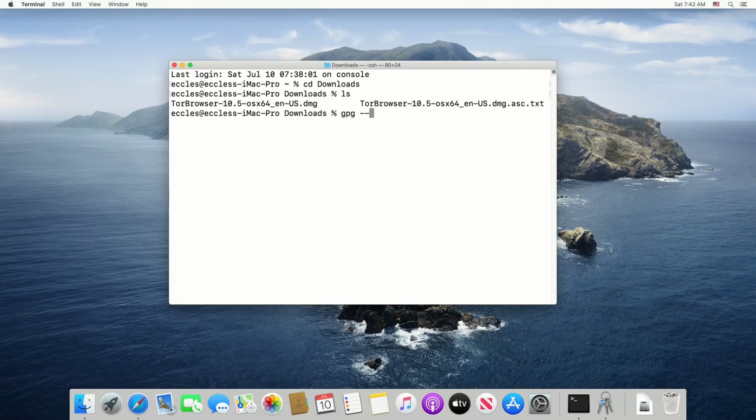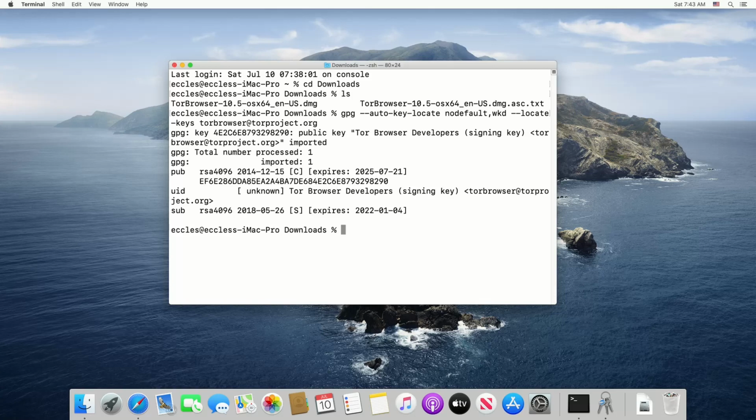You can copy the GPG commands from the video description. Export this key to a keyring.